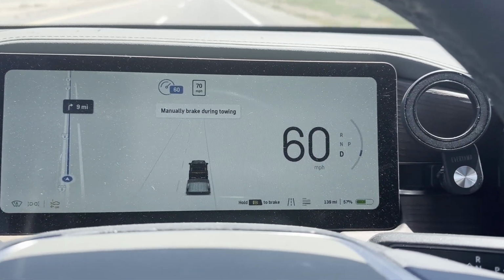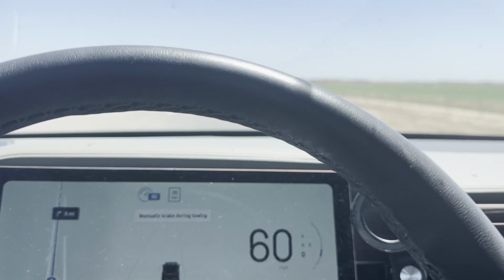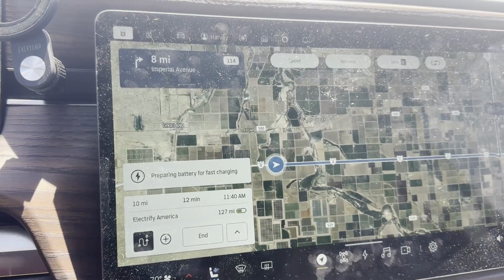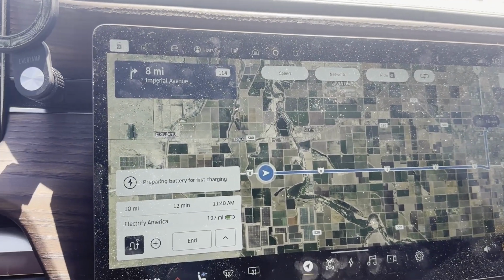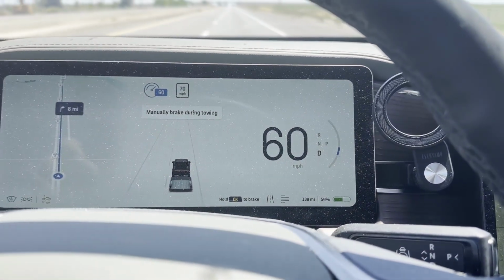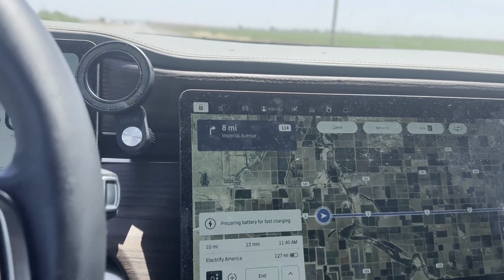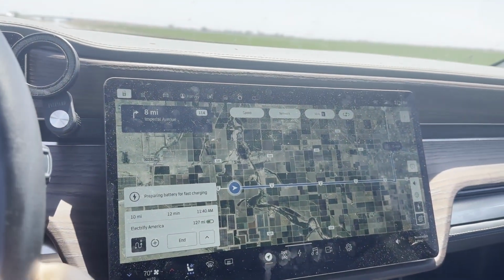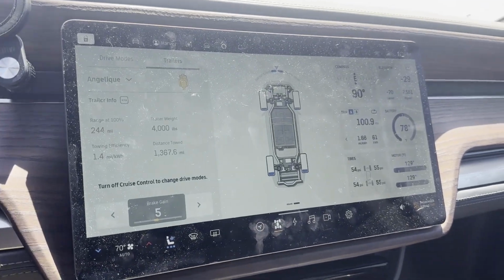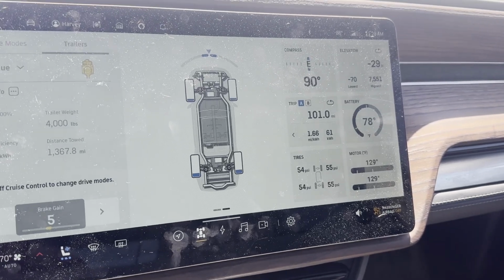Down to 57%. Currently with 139 miles of range, 10 miles, still conditioning the battery, and we're going to get to 127 miles with the range, so it'll be 137, and that's 138, so that's pretty much right on the money. I'm impressed. I've never seen this, I guess because I've always been driving in winter before. It's always been doing much worse because of all that heat needed, cold air. That's pretty good. What's our battery at? See, our battery's been chilling down. It's at a nice 78 degrees, getting ready to go for charging.